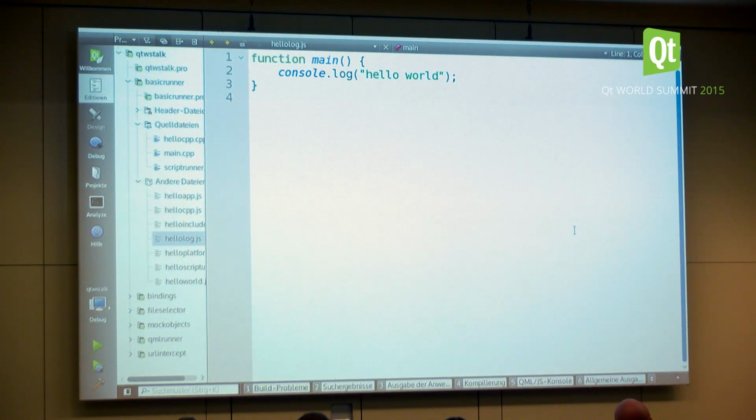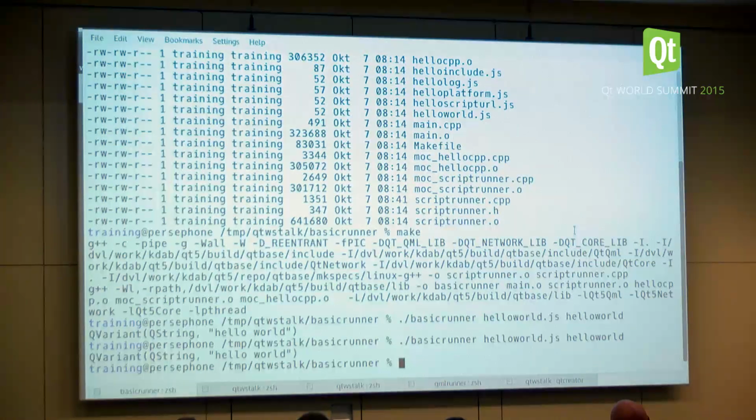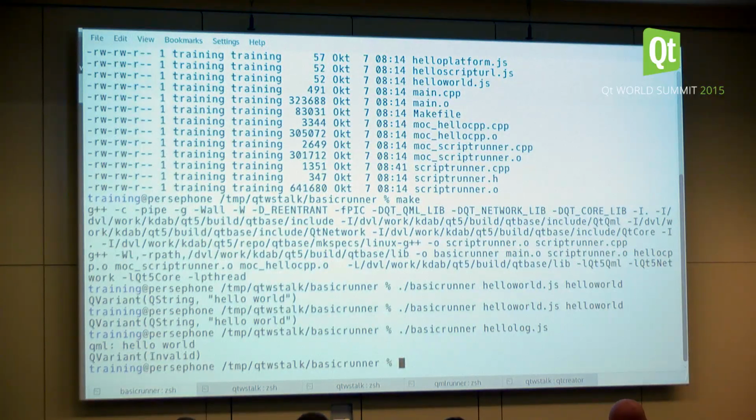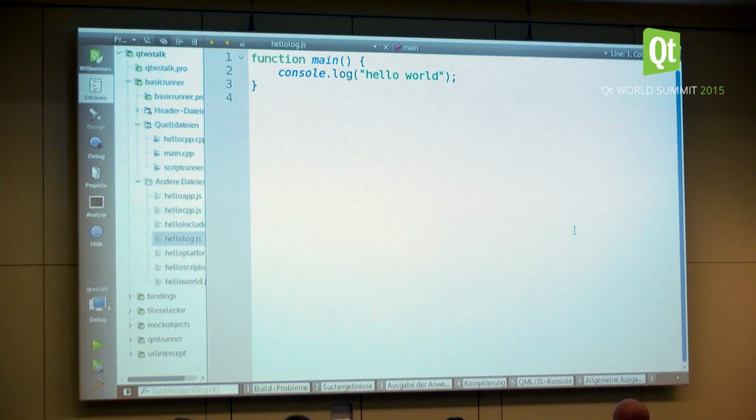As you can see, I have a main function here, so I do not need to specify that. Hello log, and I get the printout from qDebug, basically saying hello world. The console object is one of the global objects that is available at all times. Okay.